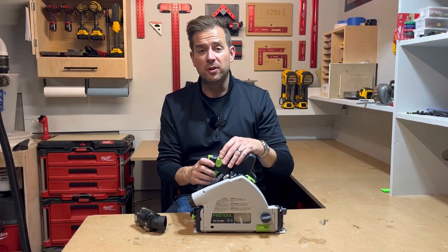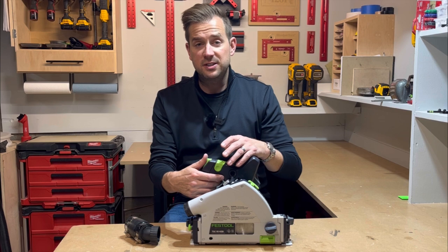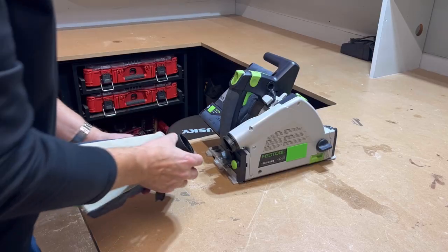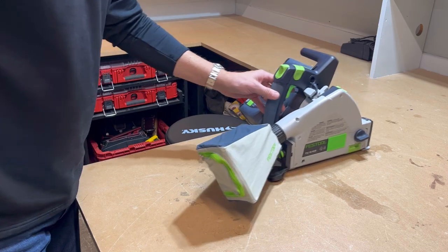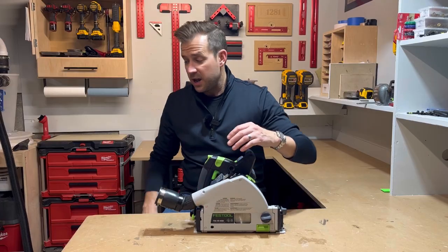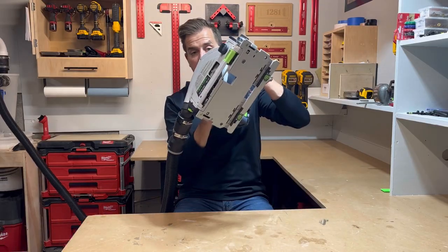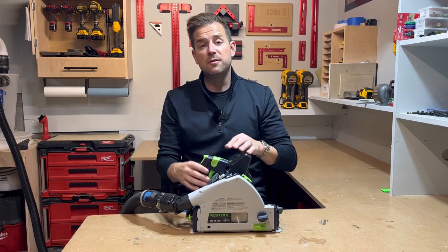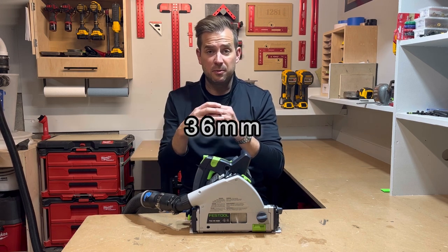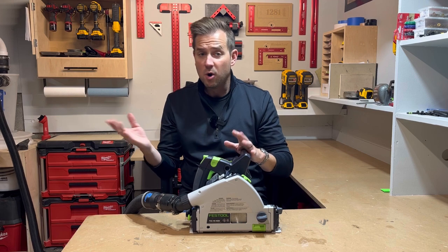Besides the safety features, I really like the dust collection. The batteries are Bluetooth-enabled, so if you have a Festool dust extractor, turning on the saw will automatically kick on the extractor, which runs for a little bit after you shut off. It also comes with a bag that Festool says collects up to 90%. What I've been doing is connecting a two-inch rubber Fernco on the back quarter-turn piece and hooking up my shop vac — it stays good enough for everything I've used it for. The inlet uses a 27mm hose that snaps inside or a 36mm hose on the outside.